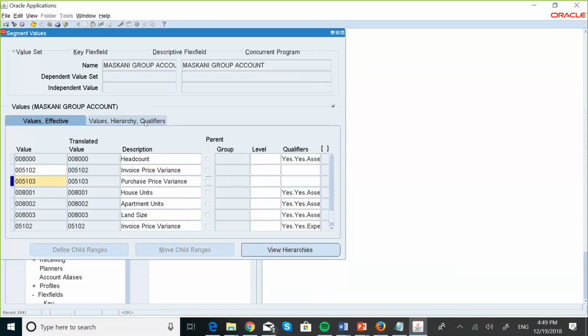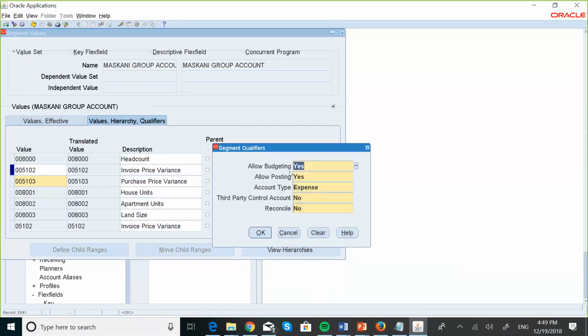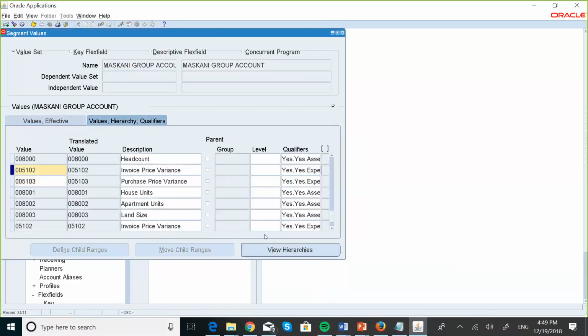Let's go and enter the account type, expense and expense. Okay. Save this.